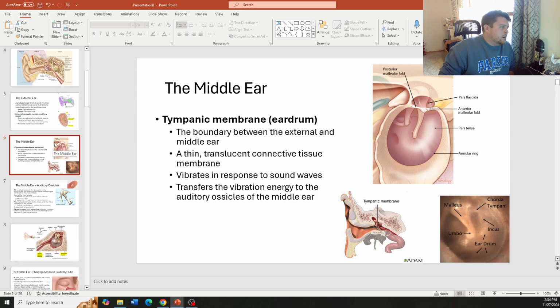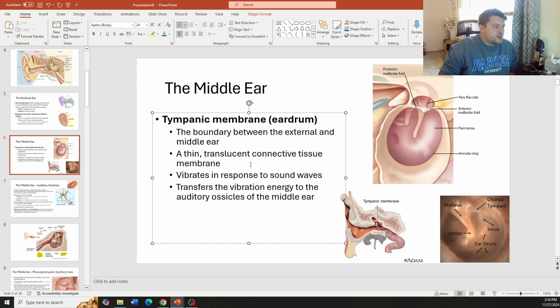Next, the middle ear. We have a couple of structures in the middle ear. We start off with the tympanic membrane. This really depends on your specific professor. Most sources will say that the tympanic membrane is considered part of the middle ear. Sometimes people loop it with the external ear. It really depends on the professor and what they're actually looking for. I personally believe it is part of the middle ear, as the structure of it and the way that it's attached is more linked to the middle ear. So it acts as the boundary.